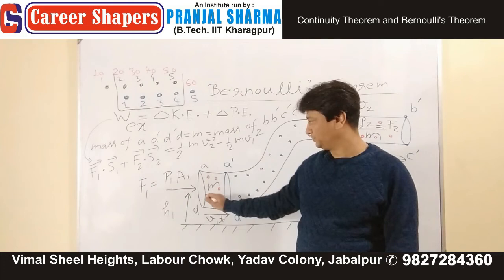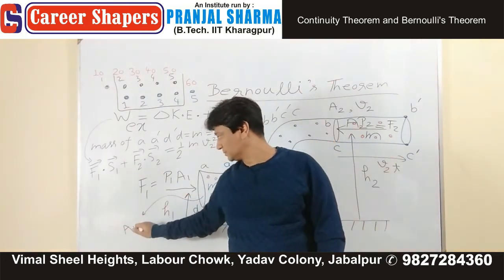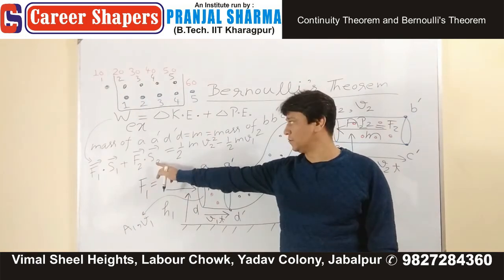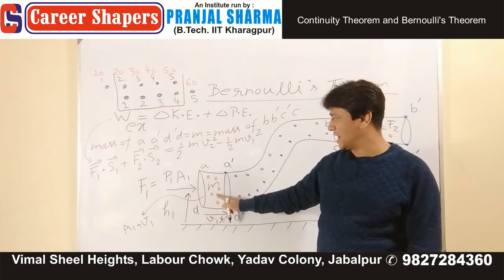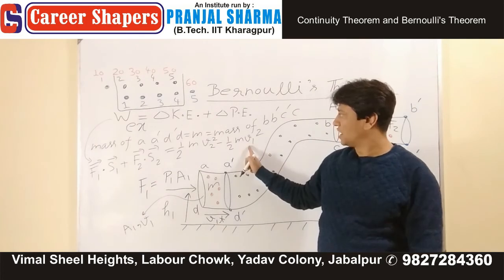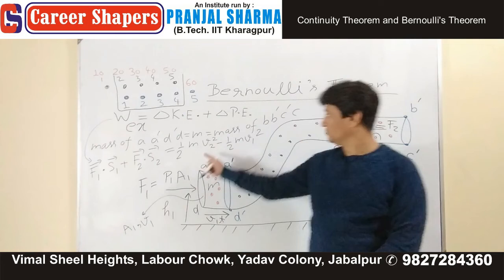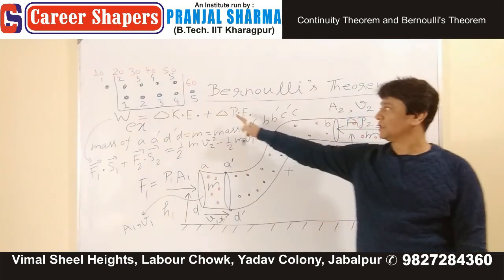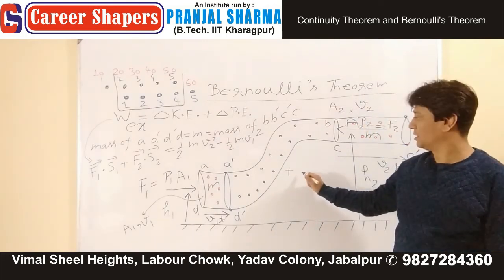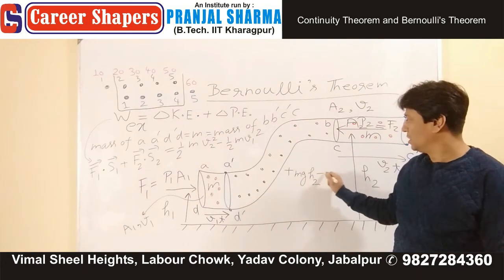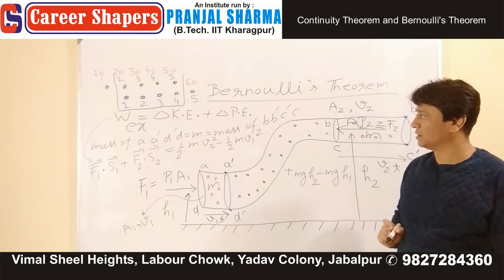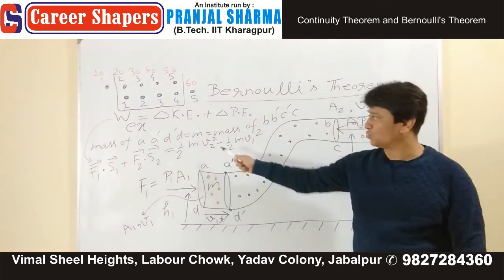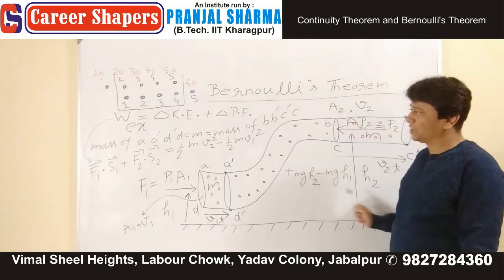This cross section is A1. And speed at this cross section is what? V1. Force dot displacement, change in kinetic energy. This M initially is moving with V1 and finally is moving with V2. Change in kinetic. इसी के आगे ऐड कर देना भाई. Plus delta P. What is delta P? mgh2 minus mgh1. Work done by external force F1, work done by external force F2 is what? Change in kinetic energy plus change in potential energy.